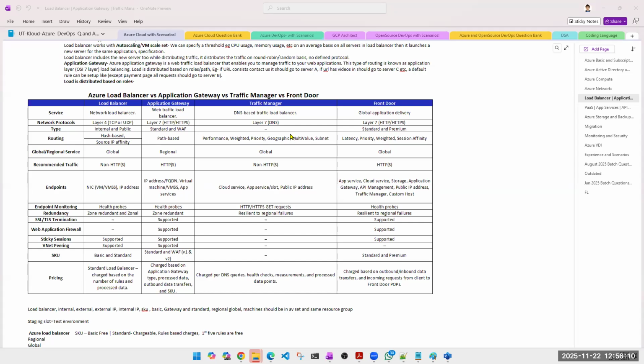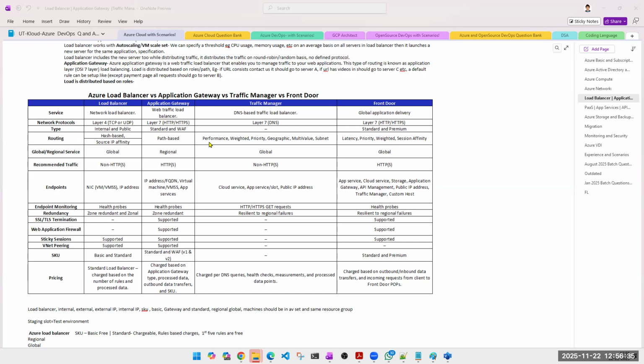Under Traffic Manager, we have routing. We can control it on performance based, weightage based, priority based, geographic based, or subnet. For example, performance: which servers are performing well, so the traffic should route over there. Performance is decided based on the available RAM, available CPU, and other metrics.